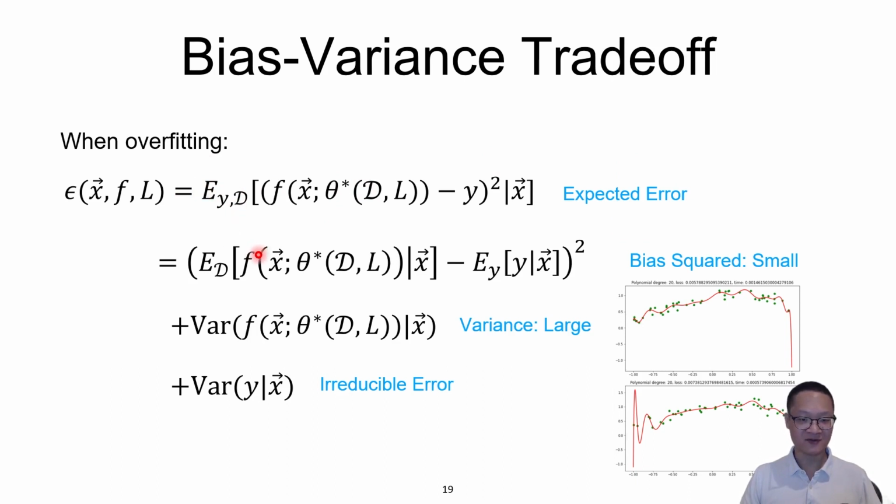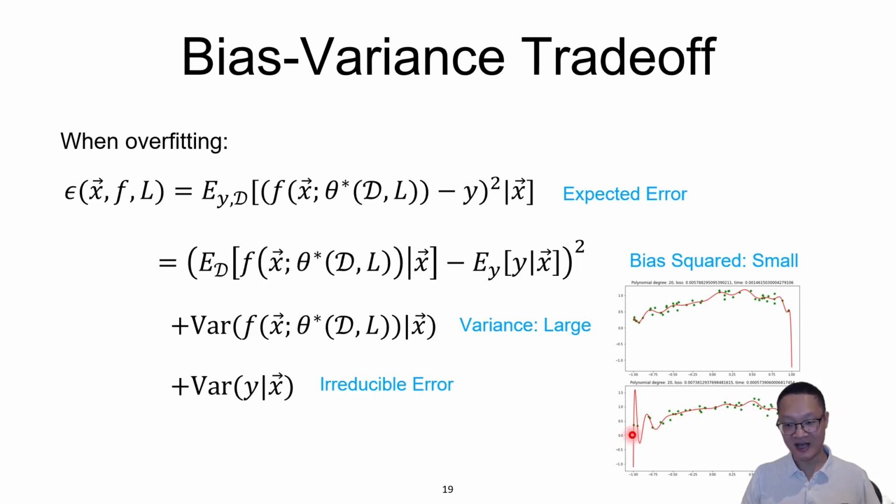So let's take a look at the decomposition for this overfitting example. The bias squared is going to be small, because if you average over all of these different data sets, you average over all the different predictions and then subtract the average y value from any particular input x, that's actually going to be very small, because this part is just the original polynomial without the noise, right? If we average out the variation, then all we get is just the original non-noisy polynomial. And now, if you train many different models based on many different data sets, you can imagine that this red curve will actually probably average out to something pretty reasonable.